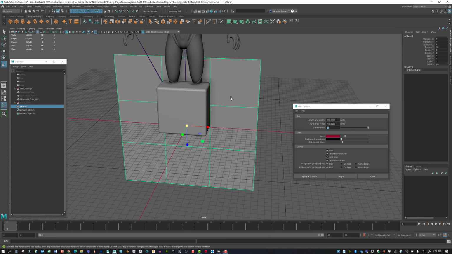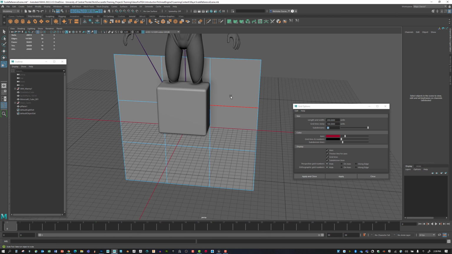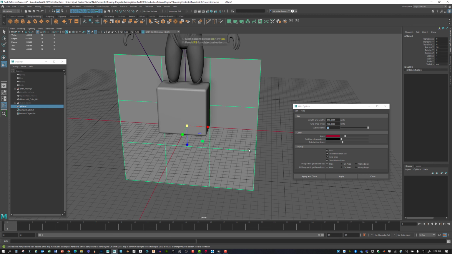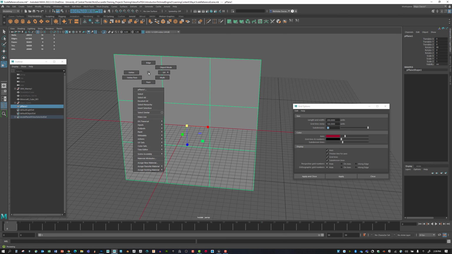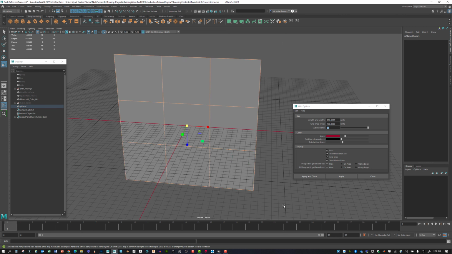The next thing I would do is right click on here and go to edge, select all the edges. Actually, that's getting in the way, so let's try something else here. To get this out of the way, we can say show, isolate select, view selected. It's just because the joints are taking precedence over selection on there. So this is the isolate select mode. It makes it a little bit easier to isolate things and work with them. So right click, say edge, and select all the edges.